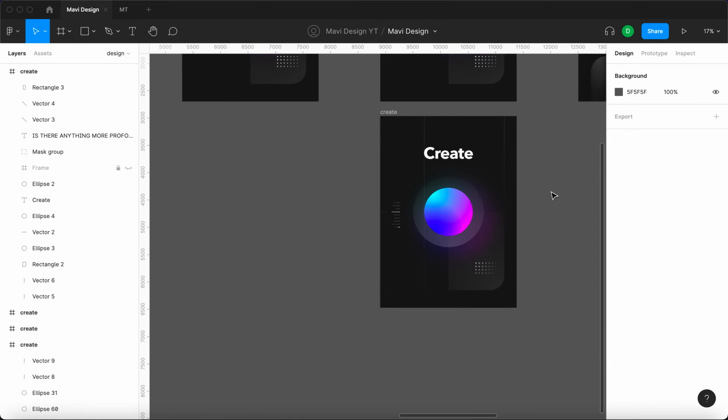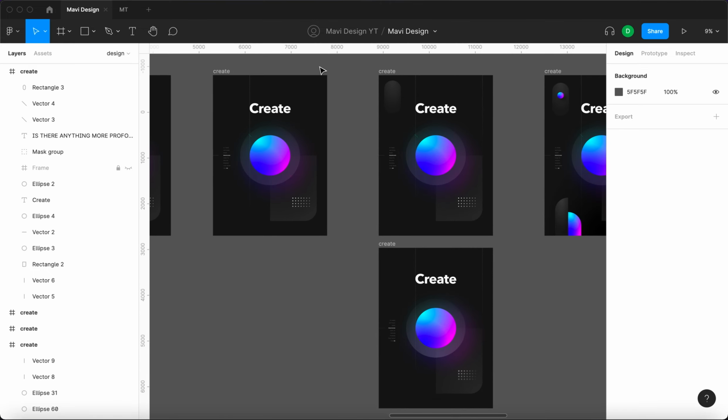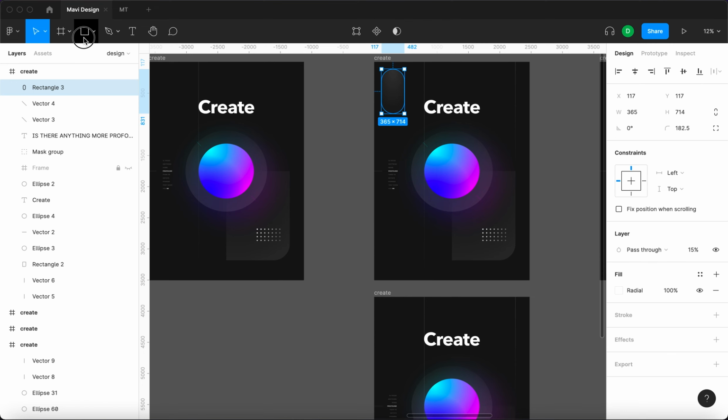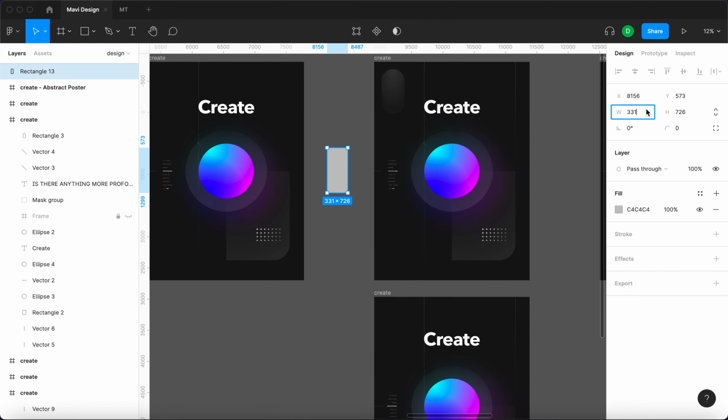I think that looks good. And then the rectangle, that is 365 by 714. And it's fully rounded. So let's set this to, I don't know, 200.